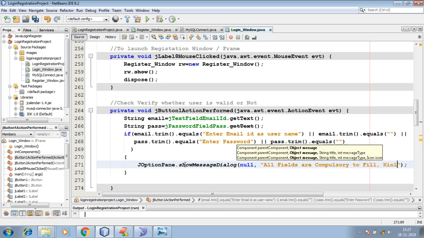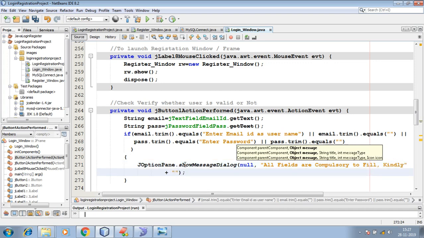Kindly check missing field in login form.